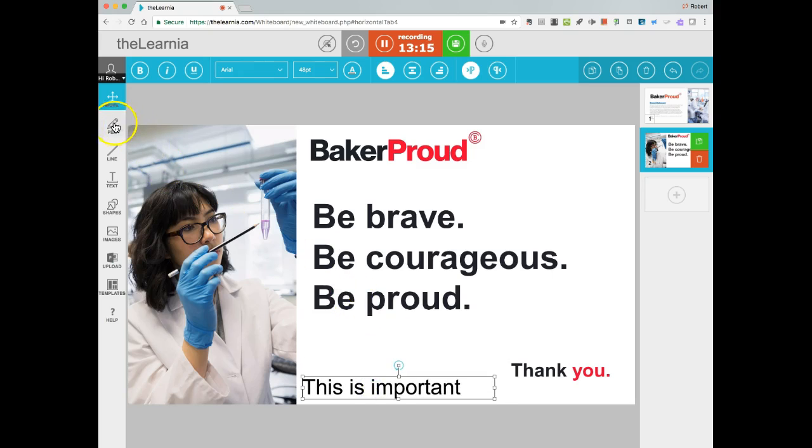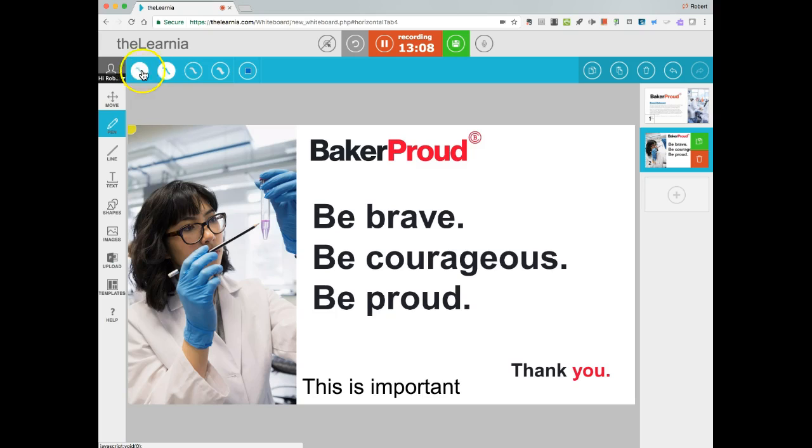and then I can drag this someplace that I think is more important. The pen tool: if you've used any other digital whiteboard, you're going to be familiar with some of these things. I have various thicknesses of the pen as well as various colors. Now, if I didn't want this text that I put here in black, I can come up here and change my pen to a different color and then go back and use the text box. And if I change it to red or green, the text would actually be in that color.